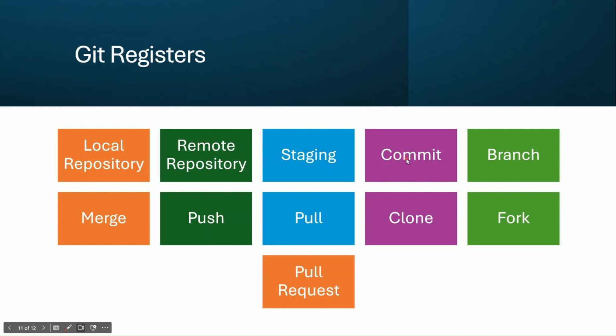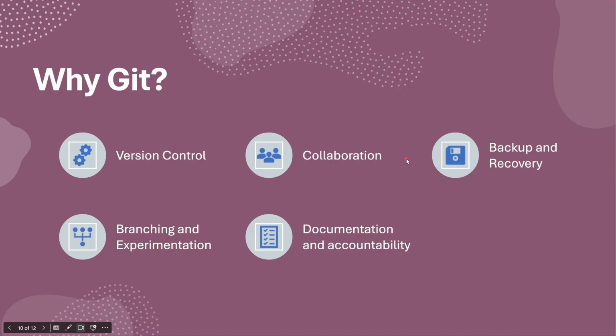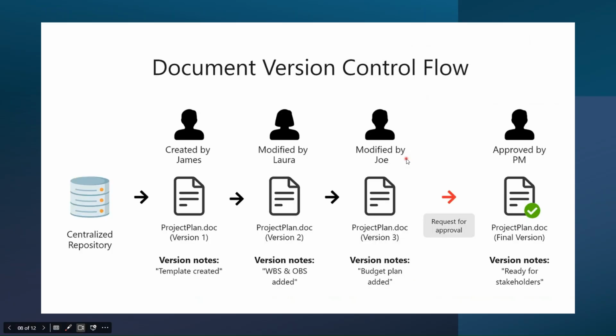That's a unique ID. And it usually includes a message. For example, you remember the message that I mentioned about. Let's really go back there. Someone put something like this, right? This person uploaded something and commits it, and it says, "Oh, template created." This person edits the version and says something like that. This one says budget plan. All these messages are called, in Git terms, a commit message.